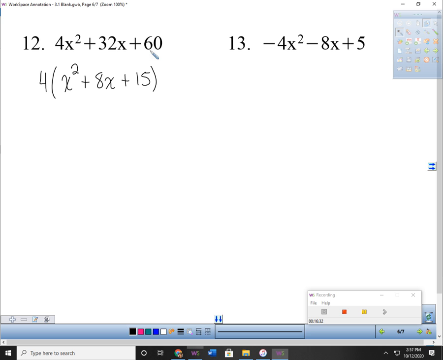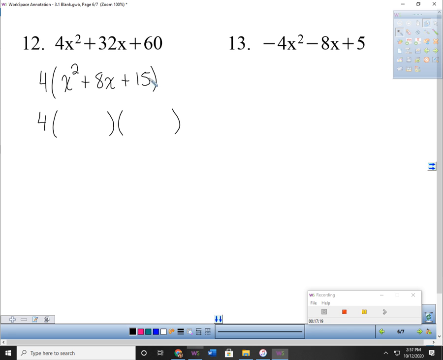And when you factor, you're going to end up with something that's not completely factored. Like you might end up with something that you could take a 4 out of, okay? So you want to make sure that you take out the common factor before you do anything else, so always check for that. So the 4 is just going to chill out front while you factor this trinomial that you have inside here.